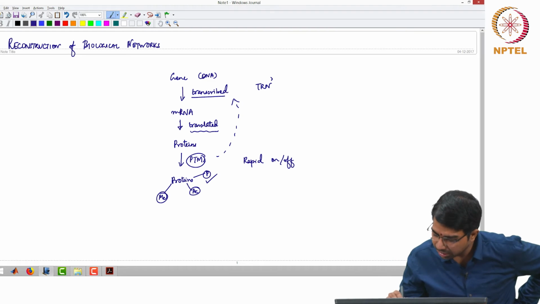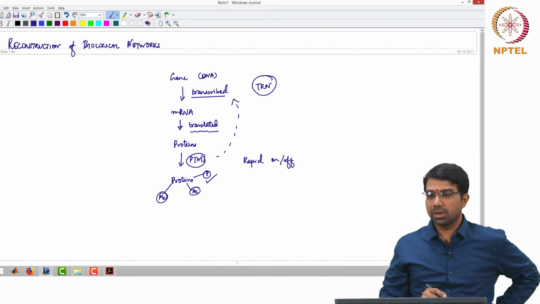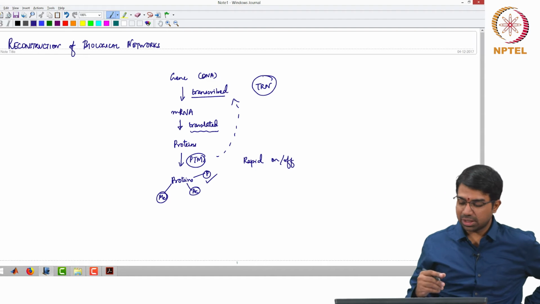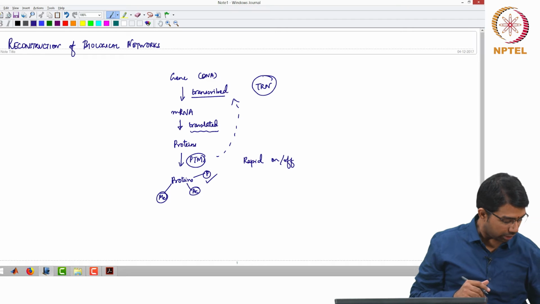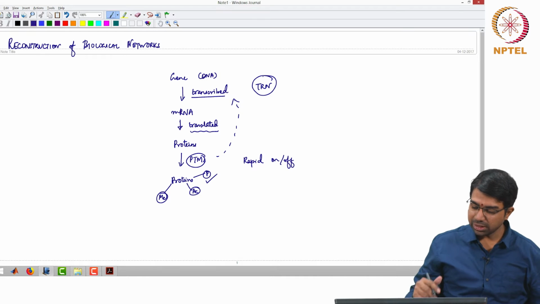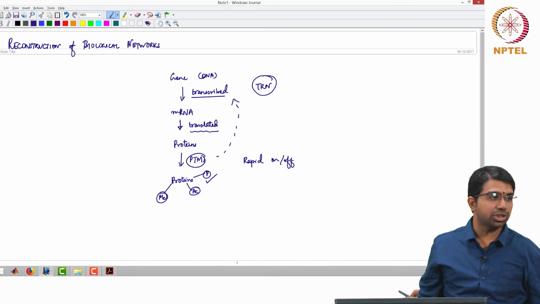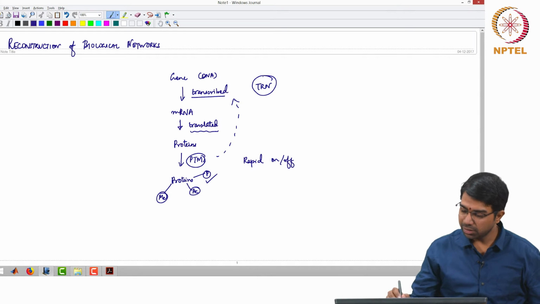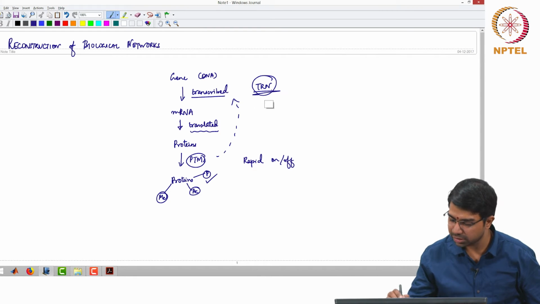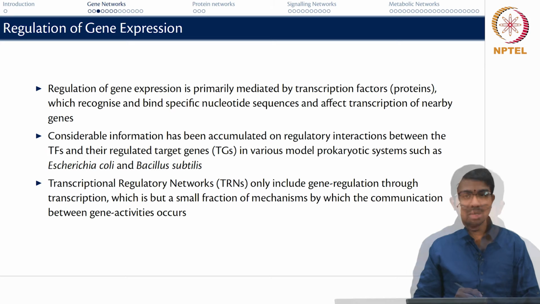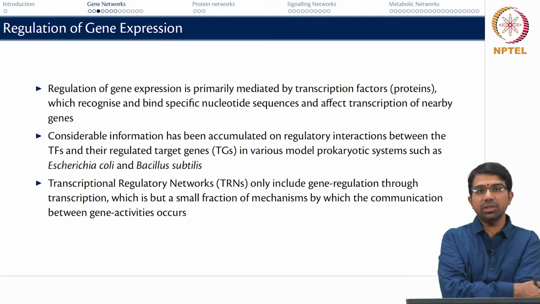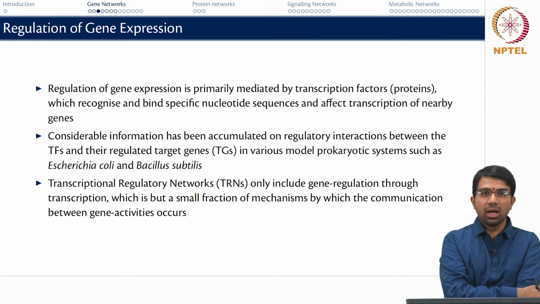So, transcriptional regulation essentially looks at this part, and we will look at other concepts such as how there is amplification that happens in the response and so on at a later stage. But in general, there are various levels at which a cellular network can be regulated, and particularly important is the first part, which is transcription. So, how is gene expression regulated, right.